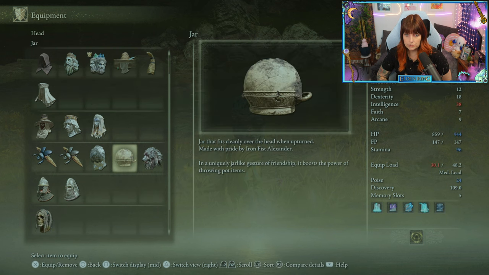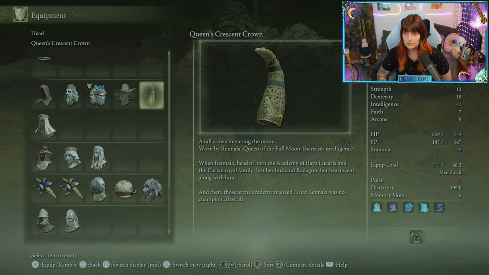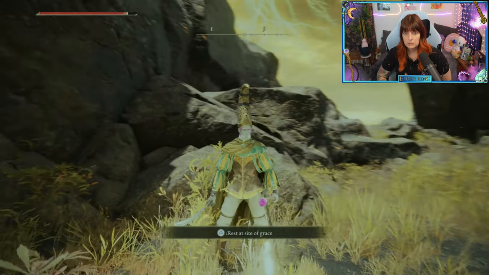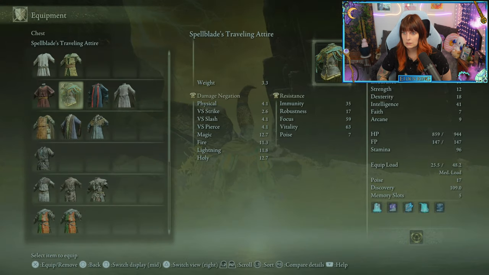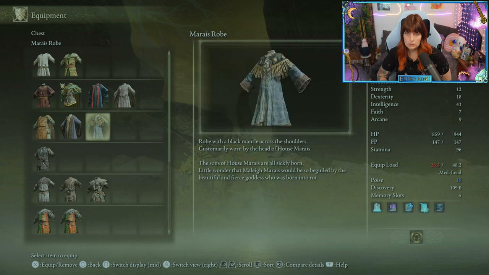And we got the pot. In a uniquely jar-like gesture of friendship, it boosts the power of throwing pot items. That is cool. I like it. Oh, look, we could wear that. I mean, I don't hate it. Do these give us anything? Not really.